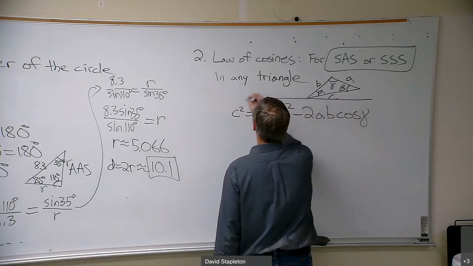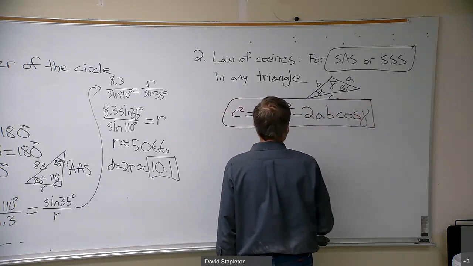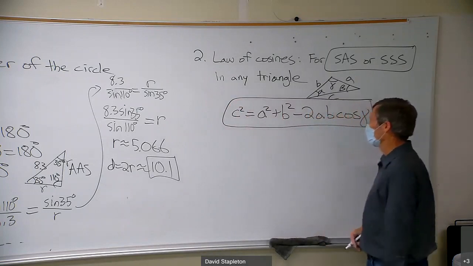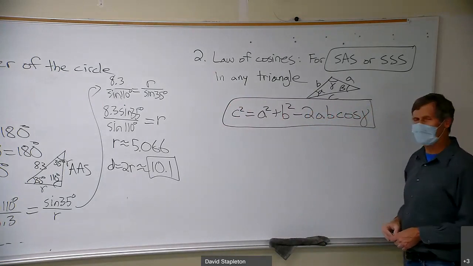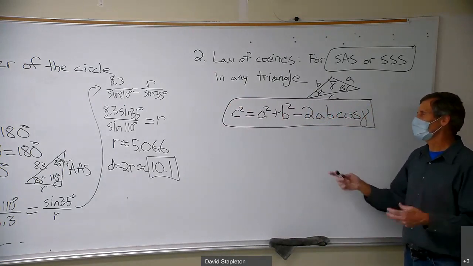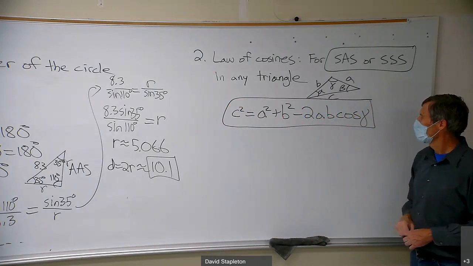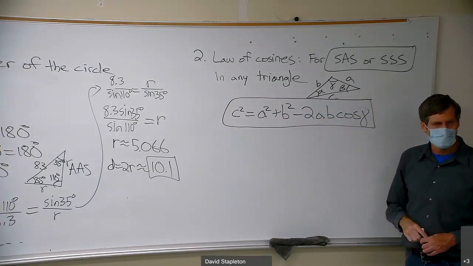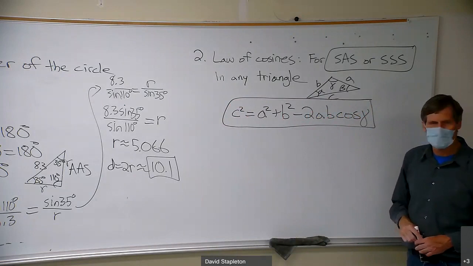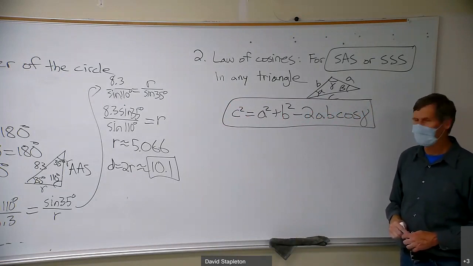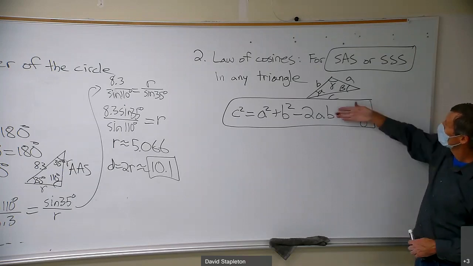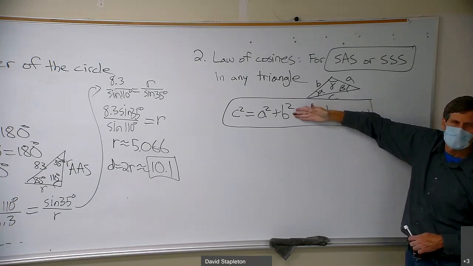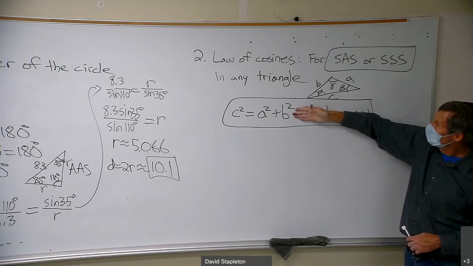And I've got to tell you, when I saw this thing, even years later, I hadn't used it in a long time, I couldn't remember it. It's complicated enough. It's not like E equals MC squared. It's not just natural. It's a little longer. Anybody see a good way to memorize this one? This one actually does have a natural way to remember it. If I get rid of that term, what have I got? The Pythagorean theorem. It's a generalization of the Pythagorean theorem.